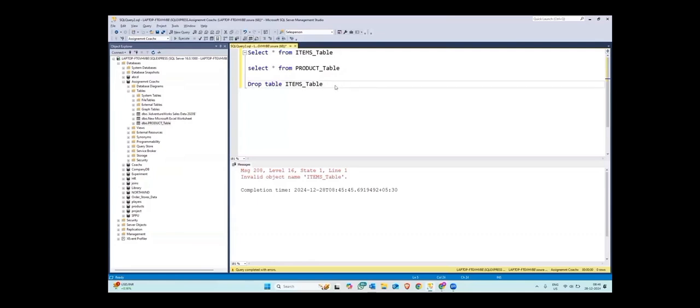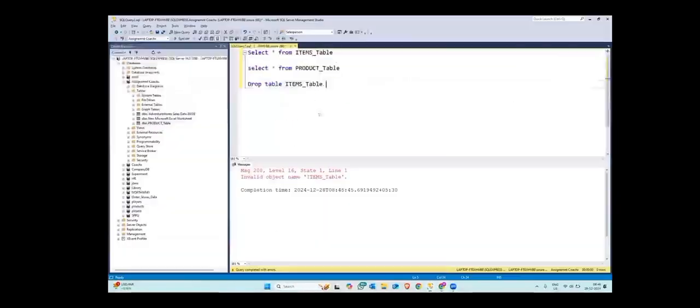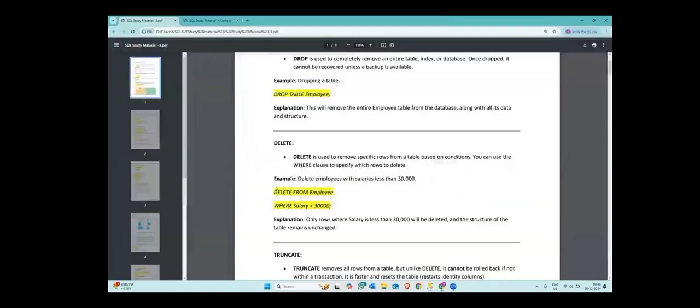Great. Now let us understand the delete command. The delete command is used to delete specific rows of data. Like in this, if I want to delete the data where, let us say, the country is Canada or Germany, or if I want to delete data where product ID is 2 and 3, then I will use a delete statement.